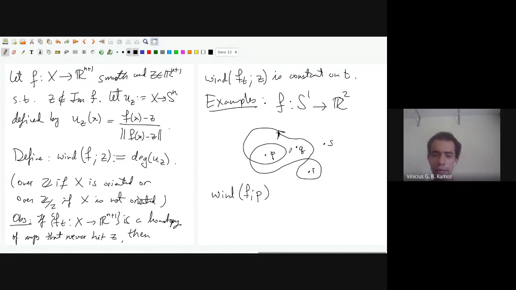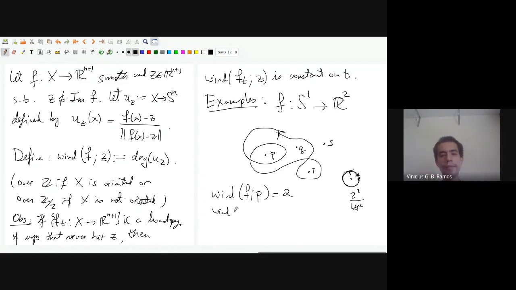Okay, so how do you compute, for example, the winding number of f with respect to P? You look at this curve, and you can deform it to a curve that just goes around P twice, like this. It's easy to see when you write it like this that the u you obtain is basically z squared divided by the norm of z squared. Any point on the target will be a regular value, and you reach it twice, positively oriented. So the winding number with respect to P is equal to 2.